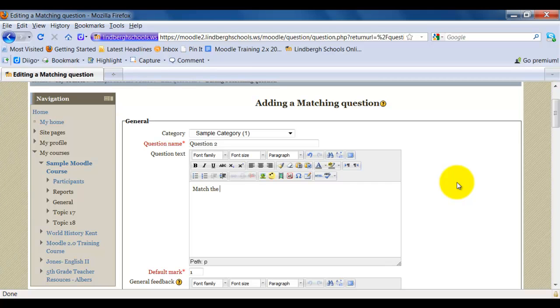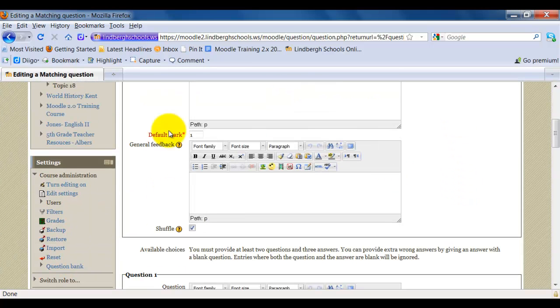All right, default mark, I'm going to leave this at 1 because it's matching. I might have 3 correct answers, so I might change this to 3. Again, I can change that how I want to.